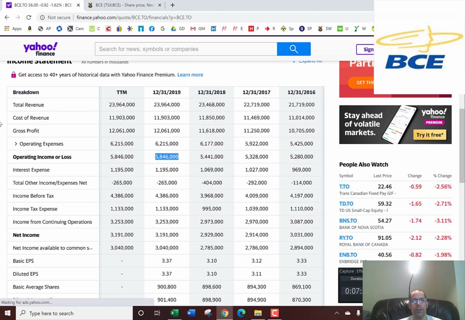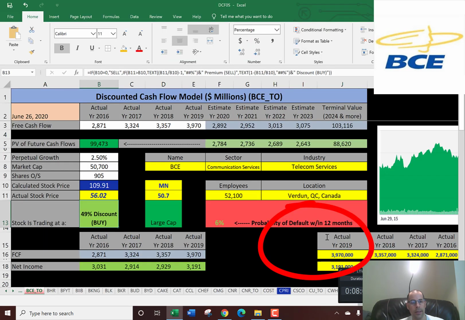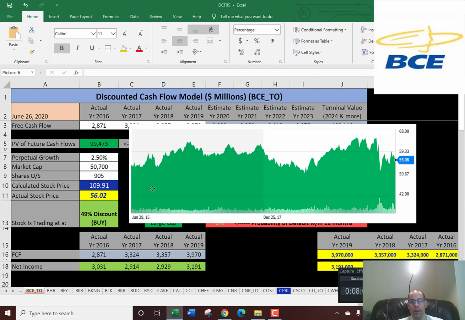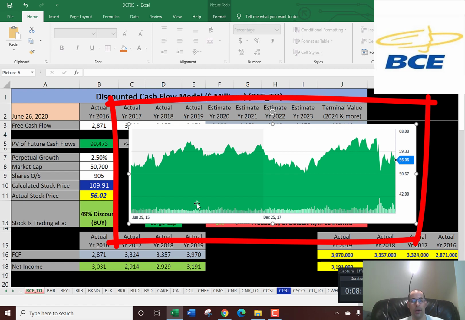Let's look at Simply Wall Street. Let's see what they calculated. That calculated at 106. So that's pretty close to what I calculated at. So it seems like a good value. Now the reason it might be trading lower is because people perceive the company's future not as strong as the present. So they're not willing to pay the 110 price. And the price is pretty consistent since it has such a low beta. It doesn't really move too much.